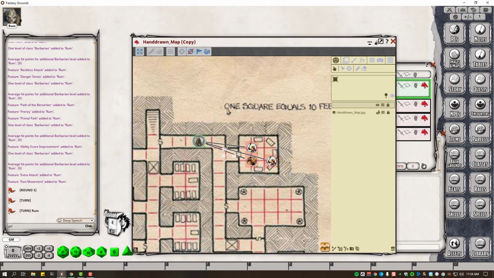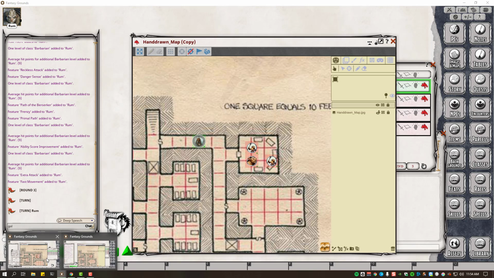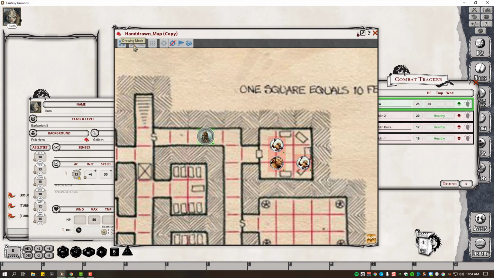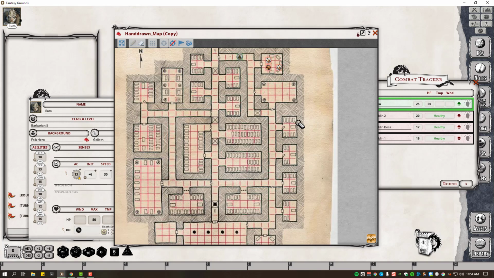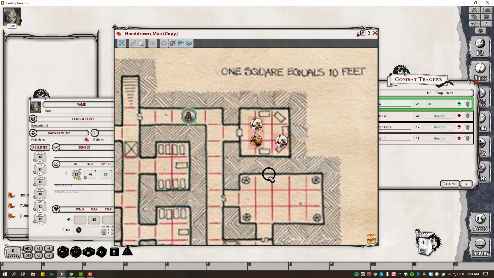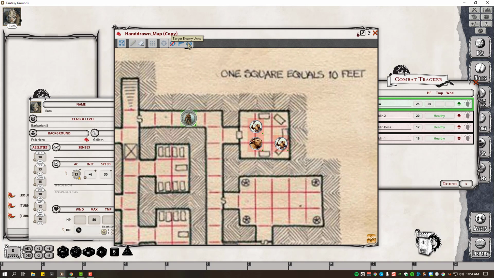Oh yeah, it totally works if you're the GM. That's a bug. I should report that. Okay. Yeah, and then there's drawing mode for the player to draw. That's kind of nice. And then there's eraser mode. Zoom to fit. That zooms the map out. Okay, yeah, I like that stuff.